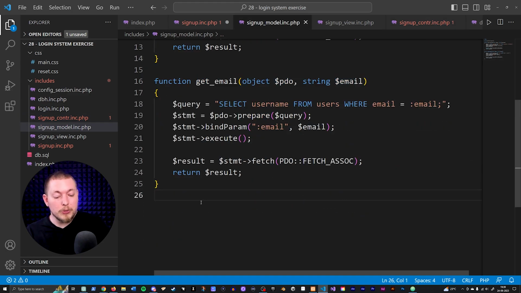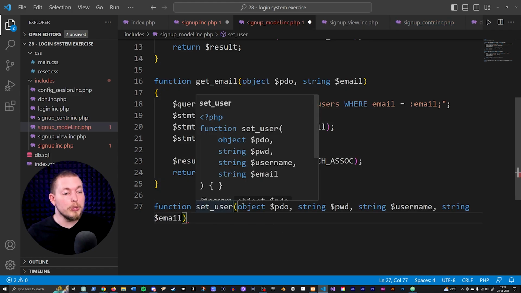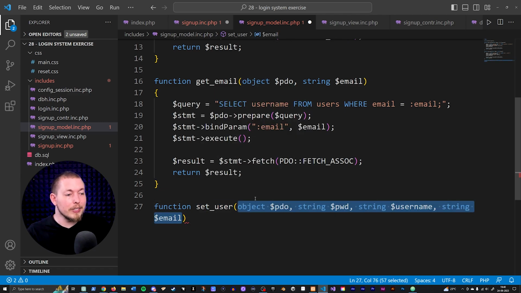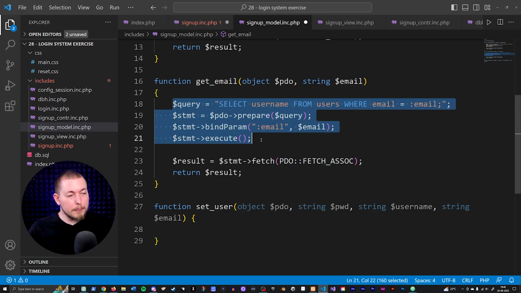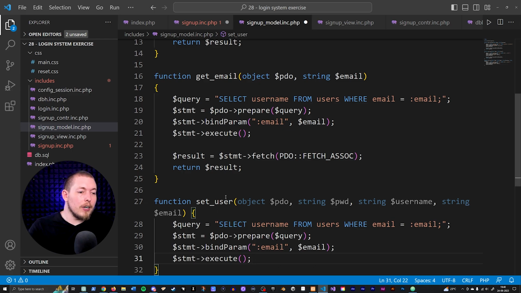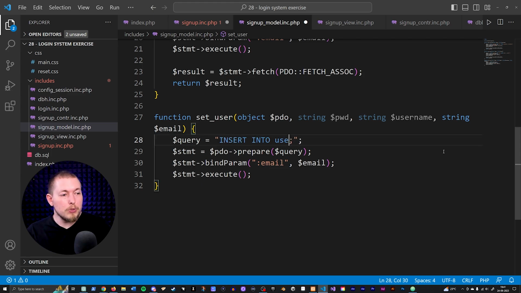And then we're actually going to create a new function. And we're going to call this one the same thing as we did inside the last function. So set_user. And of course, paste in all the data, including our type declarations inside the parameters here. Curly brackets, and then we can actually go inside one of these other functions and just copy paste the query and the execute. So this block of code right here, paste it inside our function. And then we're just going to go ahead and change the statement from a select statement to an insert statement. So we can say insert into users. We're going to include the column names. So we have a username. We also have a password and we have an email.